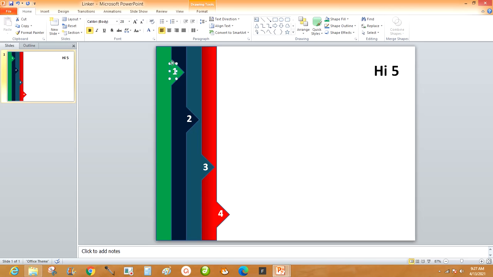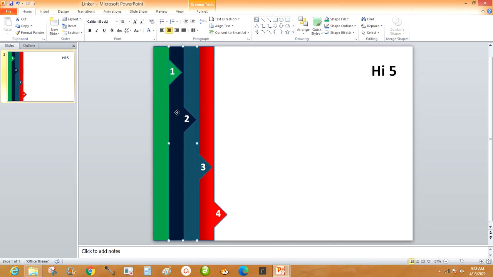Let's merge this block by holding down the shift button, then press Ctrl G to merge them. What about this one? I think we've done this one, I guess.